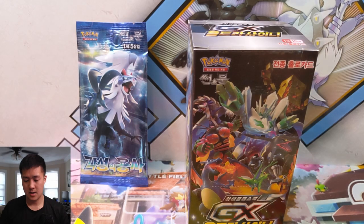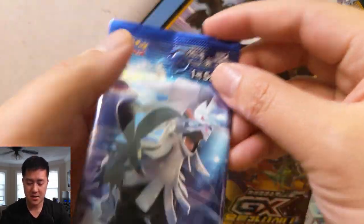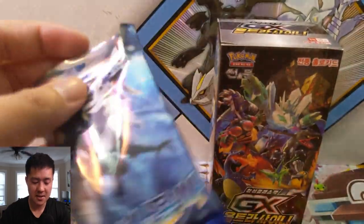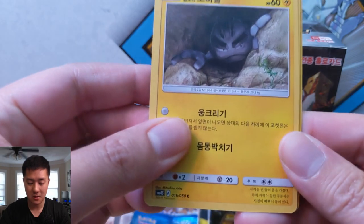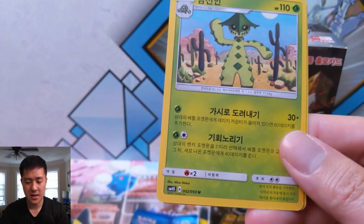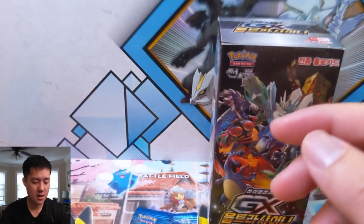Let's get into this box of Korean Ultra Shiny GX. We've got 15 packs. We'll start with this bonus Savali pack — sometimes eBay sellers are generous and send little extras. For this bonus pack we have an Alolan Graveler, Minccino, Cacnea to Cacturn, and then what looks like a Judge's Red Card. Nothing great, but it was a bonus so we'll take it.